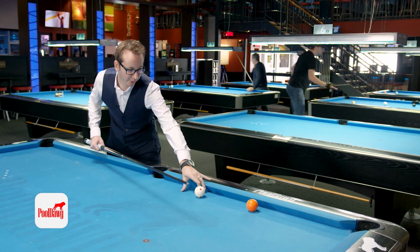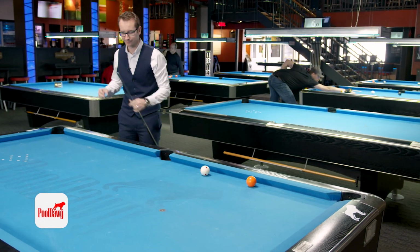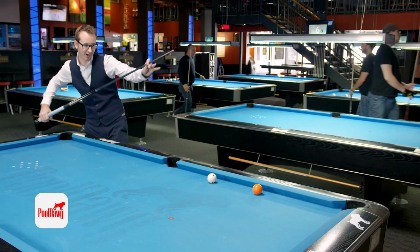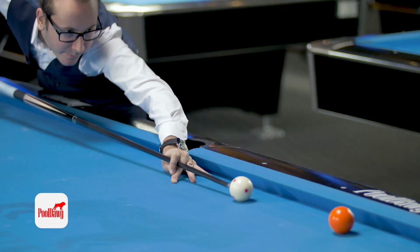So I'm just gonna show you a little shot here, just the cue ball to the 5 and try to draw the cue ball as far as possible. So again, you can see my pre-shot routine, chalk, same way I'm gonna do. Get in line, out of the box, step in the box, visualize. And instead, I'm just gonna go a little lower on the ball.